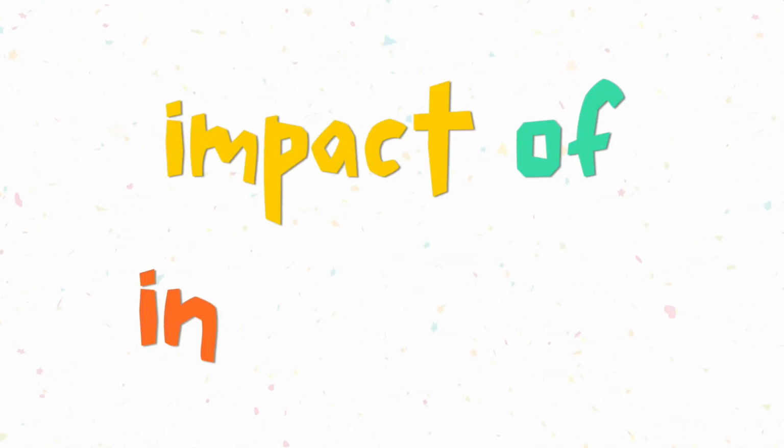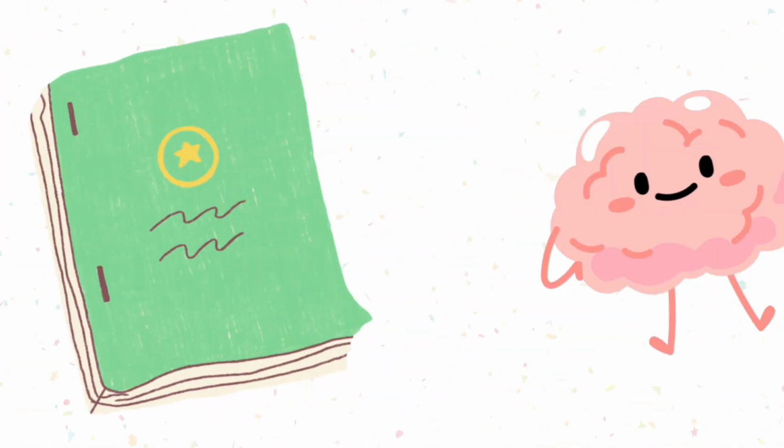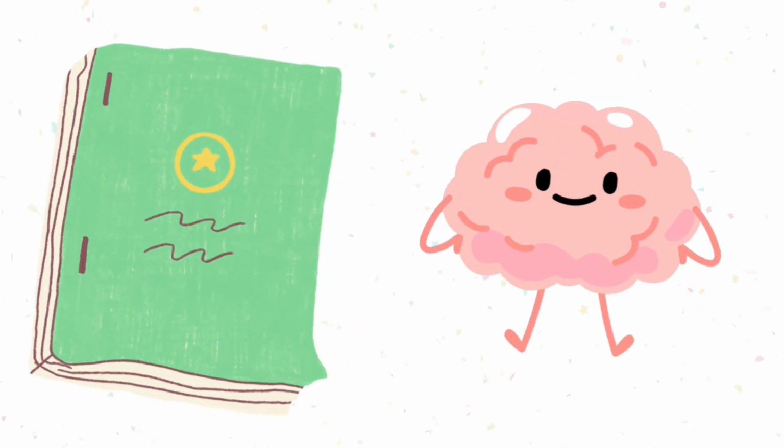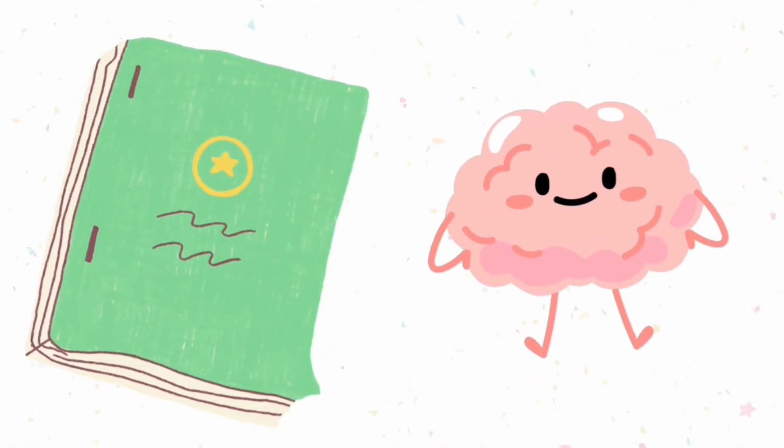So, what happens when these injunctions take root? They shape our life scripts, those unconscious narratives that guide our behavior and decision-making, and a life script dictates the roles we play, the goals we pursue, and the way we view ourselves and the world.